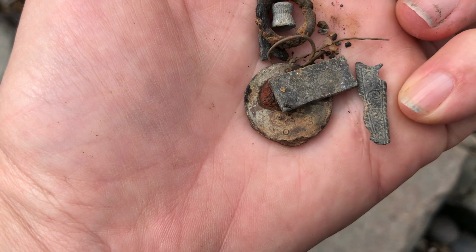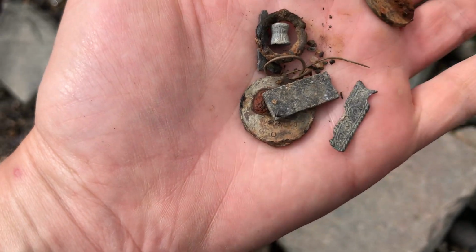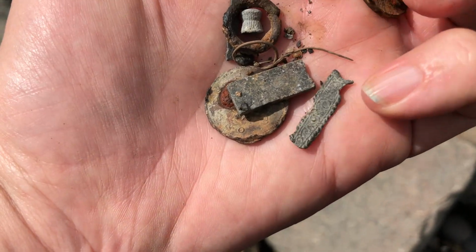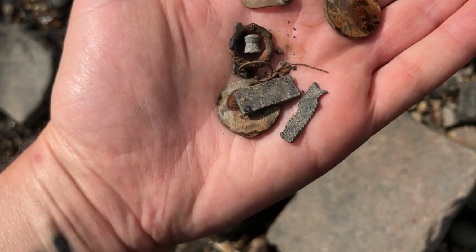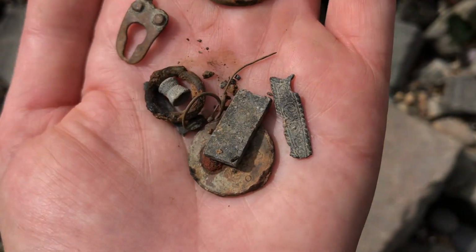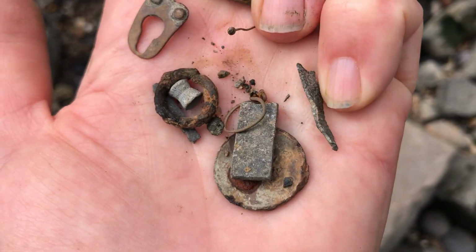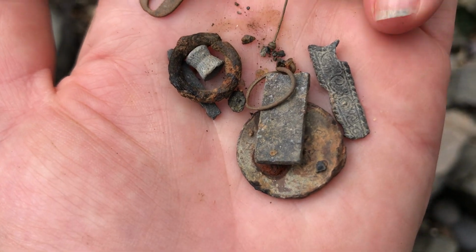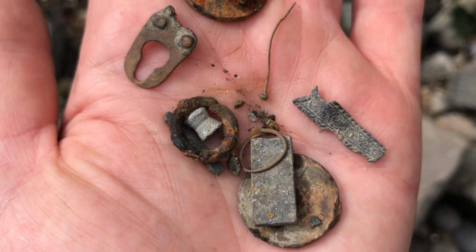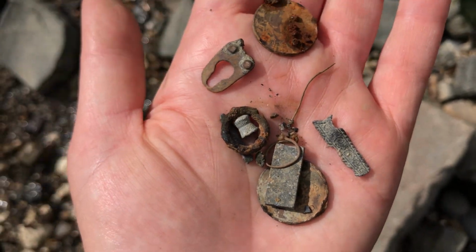Hang on, there. I was just speaking to Philly Gumbo, who's down here as well, and I said, what do you reckon, Phil? I think a little bit of pilgrim badge all day long. He said, not so sure. I'm going with a bit of pilgrim badge frame, but it could equally be something from a little lead toy or trinket. So maybe I'll have a look at home.